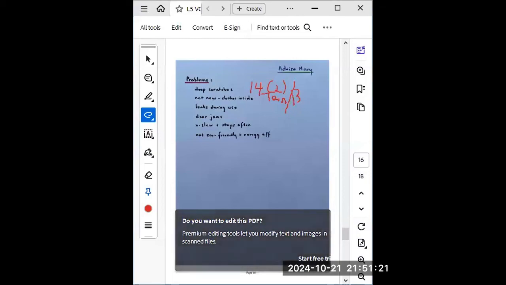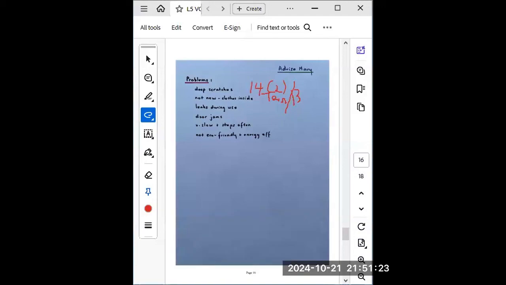Okay. What about leakage during use? That's her third complaint. What about the leakage during use? Breach of what is that? 13 or 14? The machine's leaking when it's used. 14, I agree with you. Is it 14.2 or 14.3 or both? I agree with you there as well. Thank you very much. Super. This is the correct answer. The answer is 14 both. So we're talking about 14.2 and 14.3. It's both 14.2 and 14.3.